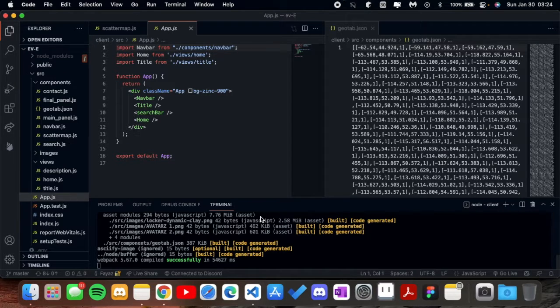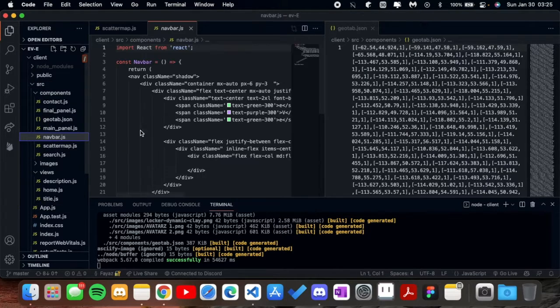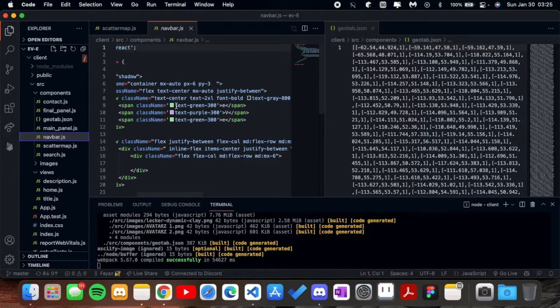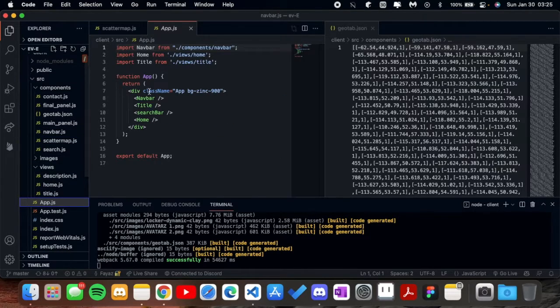As I previously mentioned, we are using React.js to create the website and Tailwind to create the CSS component. If I go to the navbar component, you can see that we use Tailwind to create elements like text color, alignment, etc. If I go back to app.js, we created a lot of functions and we just return them in our JavaScript file.